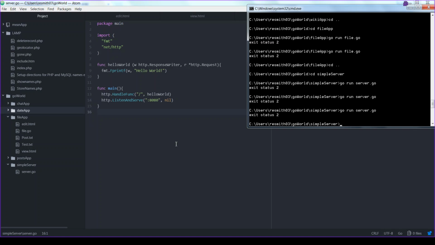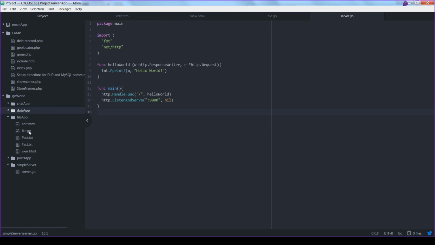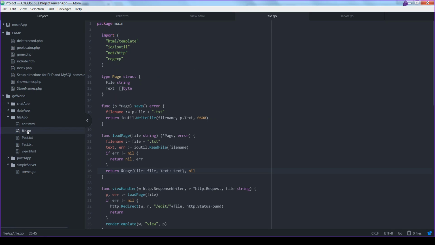So instead, we're going to do what I refer to as a poor man's database, where instead of actually using SQL in a legitimate database, we're just going to be writing files to our machine, editing them, and reading them.